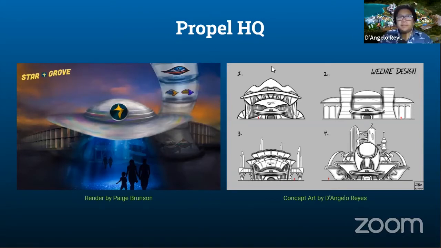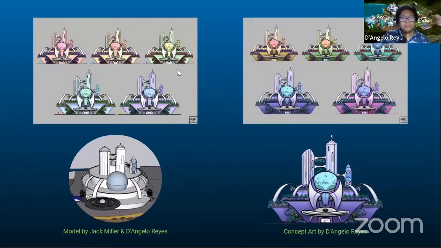So then, as Paige mentioned, with the story rewrite came a redesign of this park icon as a central weenie, as it's called in the industry, to sort of guide people's view down into the rest of the park. On the right side here, I have these concept sketches, and number four gravitated a lot of people. So I decided to take that concept a step further, and we ended up coloring it, changing up the lengths of the towers.